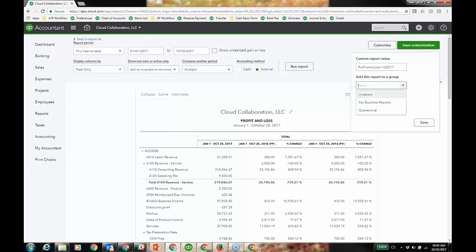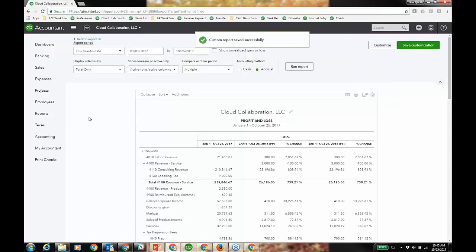It's up to you. But the reason why I like adding it to a group is because you can schedule these groups, this group of reports, whether it's 1 or 5, to automatically be sent from QBO. And you can share it with people who have the designation and permission, so the all company admin or master admin for this, obviously, or the firm only. You can create reports just for staff. It might be cool, firm only. So when they come in, they'll see it, and the client won't. So when I click Save, that's going to save it.